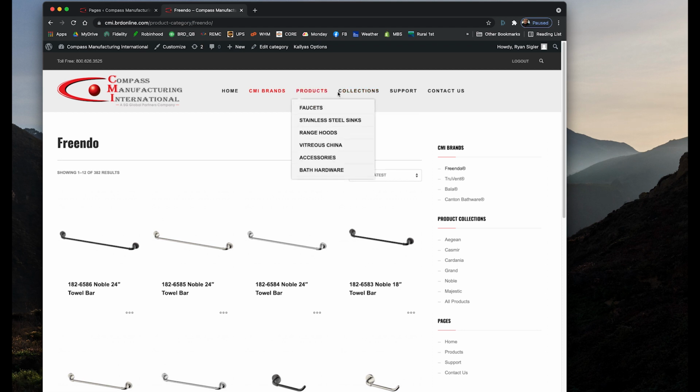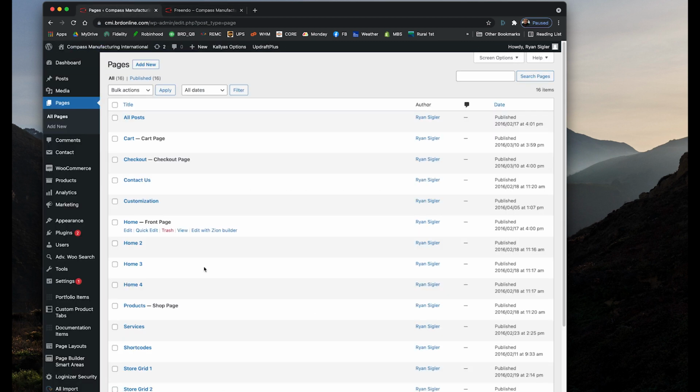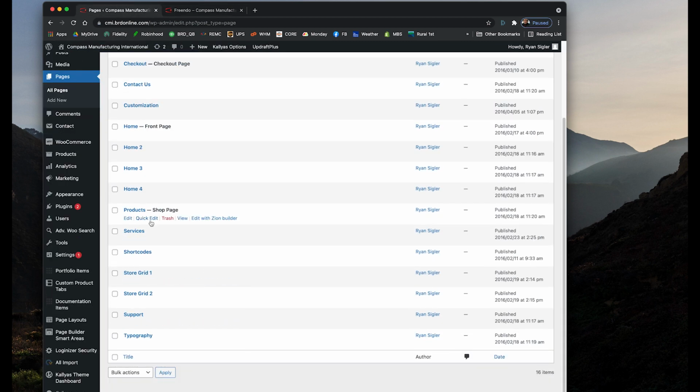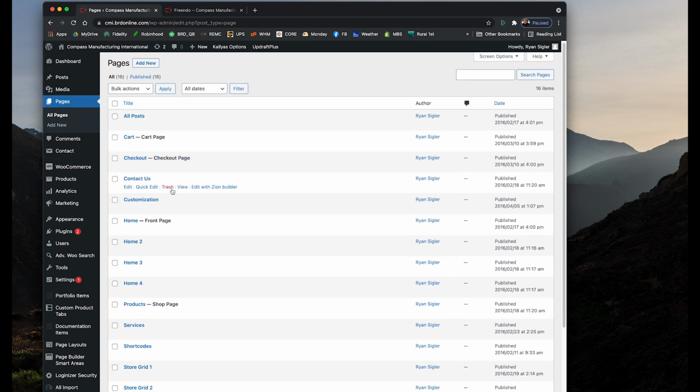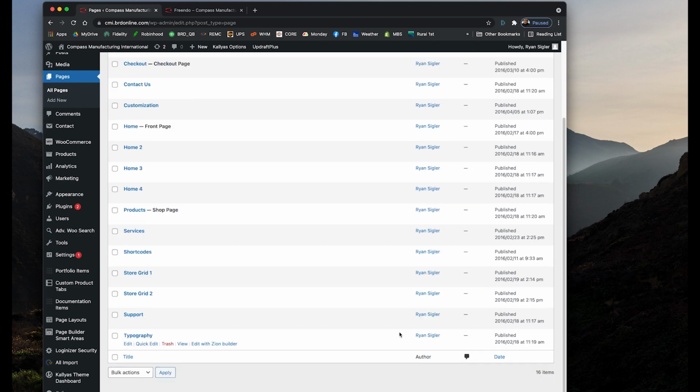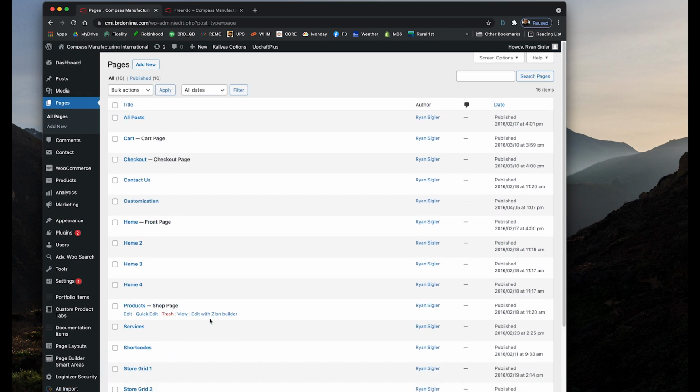Nope, just support. Product, these are all products. So only contact us, support, and home are actually pages. These are all built by WooCommerce as we import products. So I'm only using 3 of these pages. This one, contact us, and home. I think that's it for now.